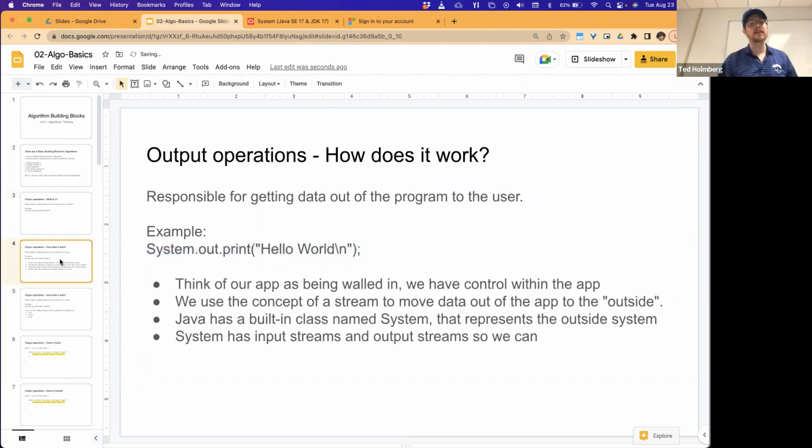So what does that end up meaning? Well, you want to think of your app as being kind of like a walled-in garden or a walled-in little village, where everything coexists together, but it's isolated from all the other processes that are executing inside of your OS.